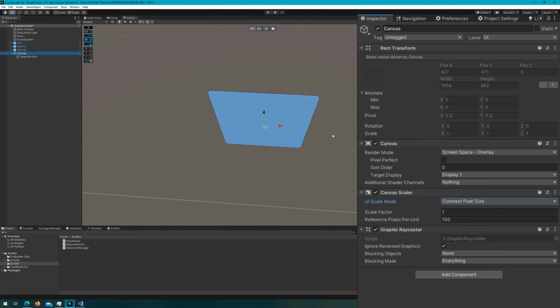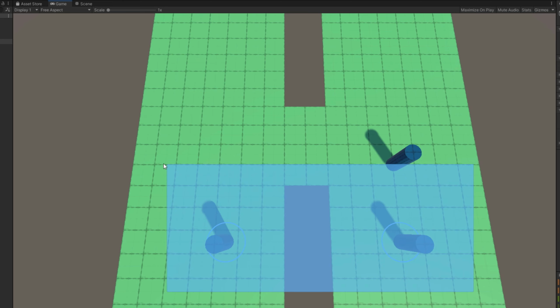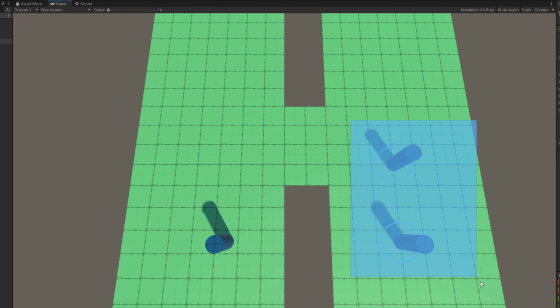If we click play, I can then drag and select. We'll see the rectangle goes wherever I am, and as I go over a unit, we'll see that circle come in, so we know that they are selected. But the challenge here then is I can't click on these units. I have to drag select. So how do we implement a click and select with our drag select?